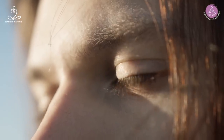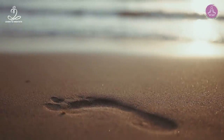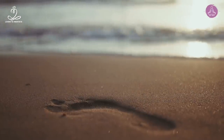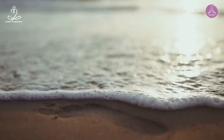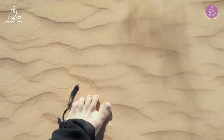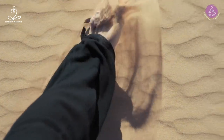First, relax. Close your eyes very gently, very softly. We will begin with our toes. Move your toes. Relax them. Imagine the soothing, healing energy from the earth moving up into your feet, slowly relaxing them. Feel it relax your toes, the soles of your feet, your ankles.